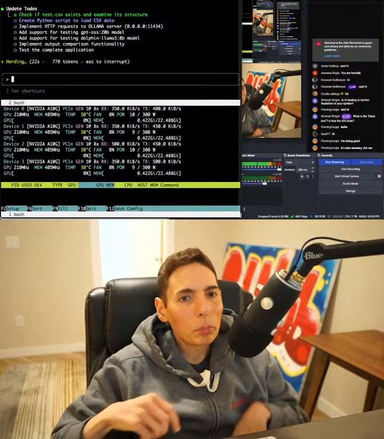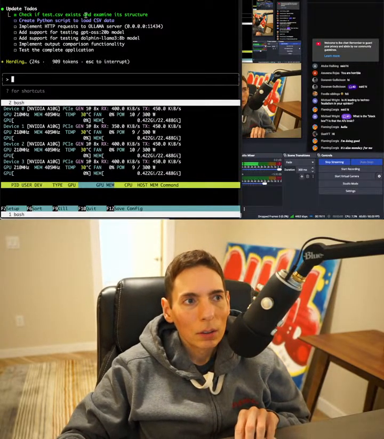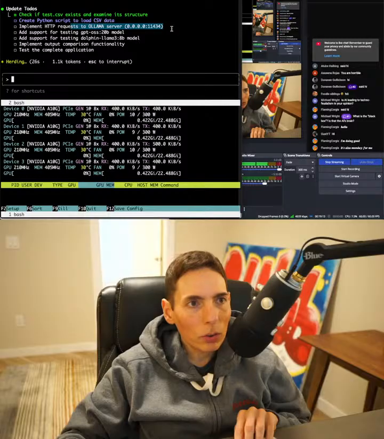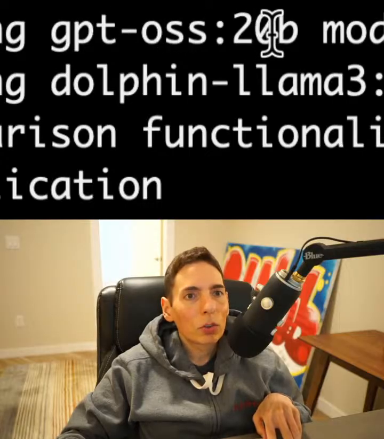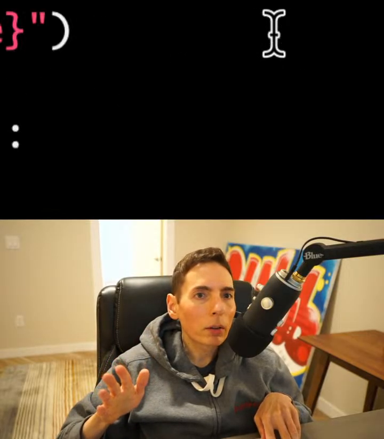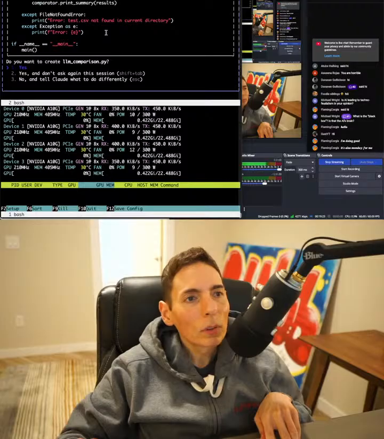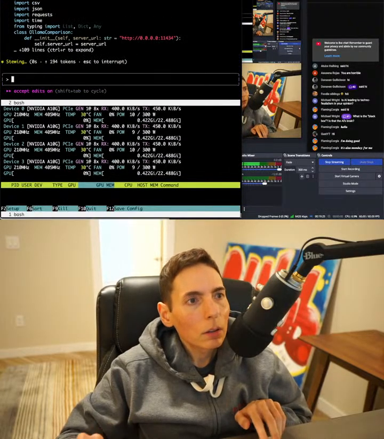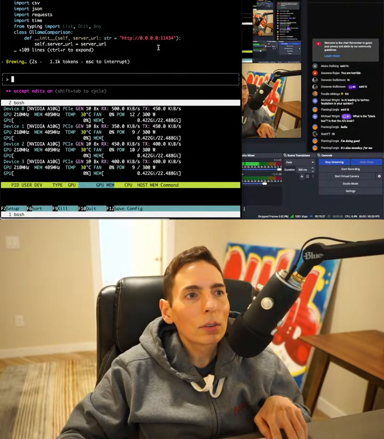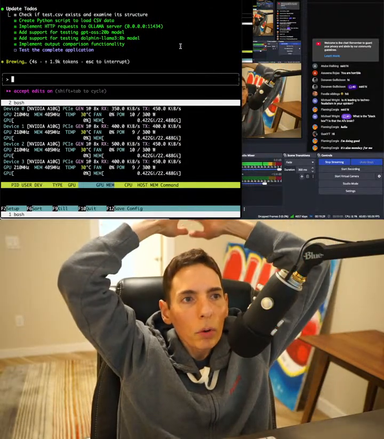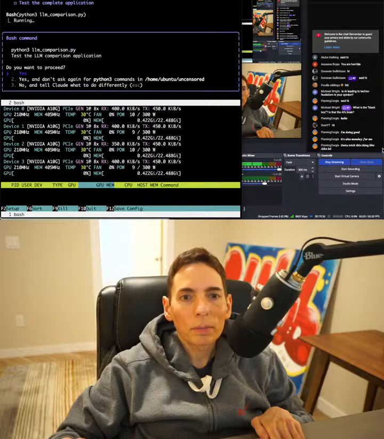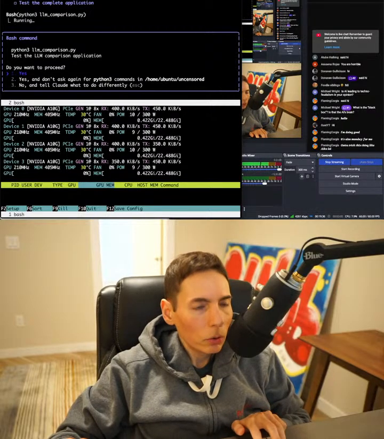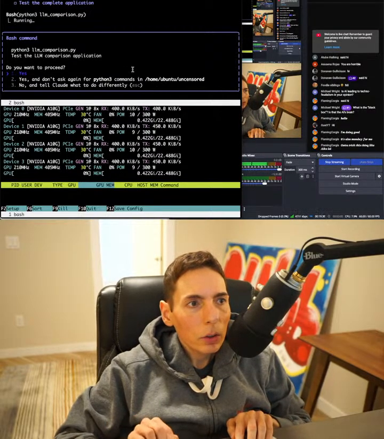So it's going to build a CSV reader, and then it will submit the request to Ollama, and it's going to test these 2 models. So this first model, GPT OSS 20 billion, we know that model is censored. Auto accept, yes. And the other model, the Dolphin model, Dolphin Llama, is claimed to be uncensored. So we will let that go.